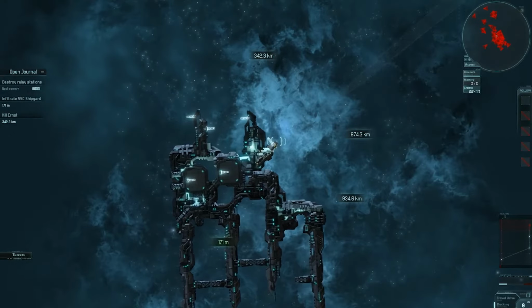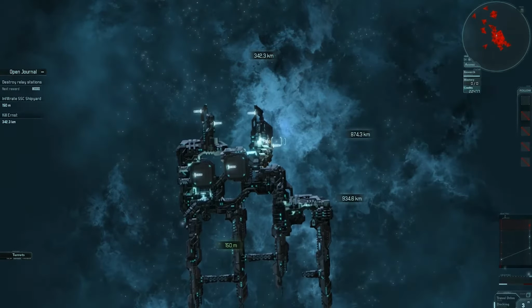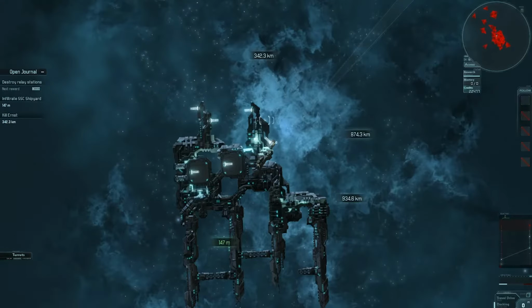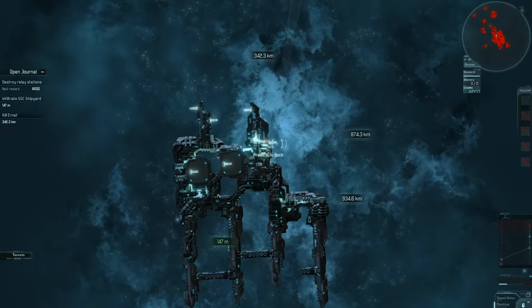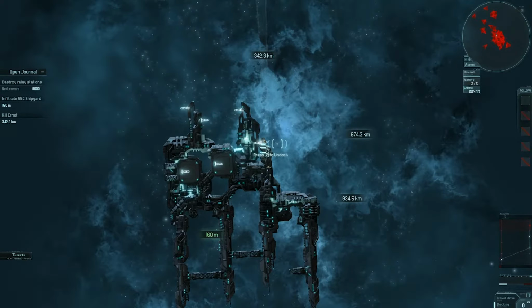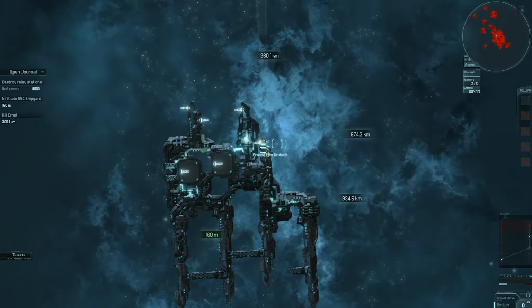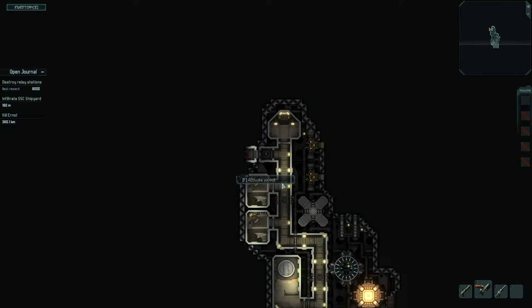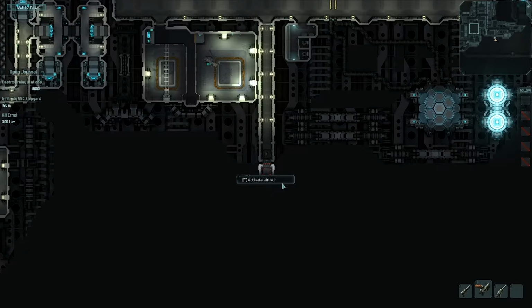Alright, spin it round. I am using the right buttons, aren't I? I know, I do keep forgetting. Yeah, strafe. There we go. Wow, that was the worst docking ever. Right, let's get on board this ship. Okay, activate airlock. Okay, so we're at the bottom right.